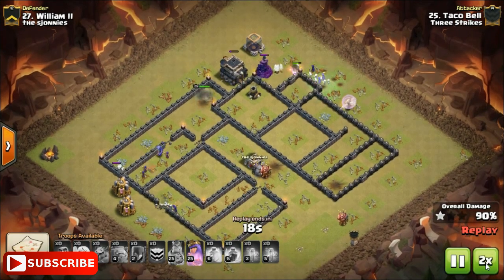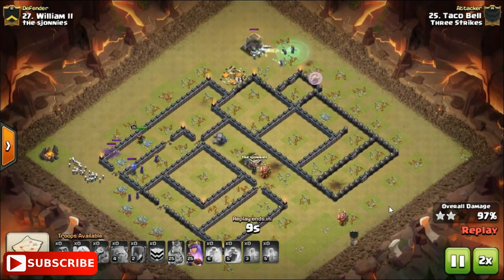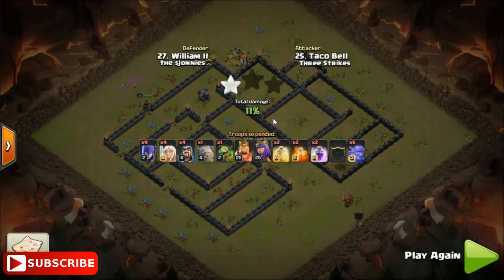So far what we're seeing is it's pretty well used on every single one of these attacks. 9 witches with a golem to push in, 3 witches on each side, plus 3 witches going into the middle. And let's move on to the next one.